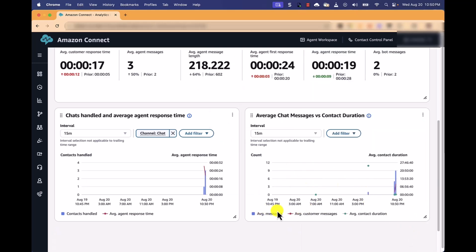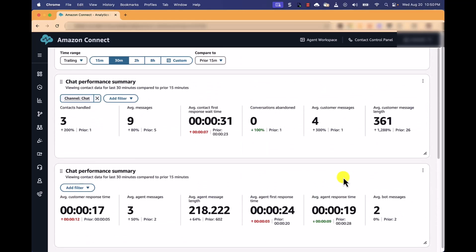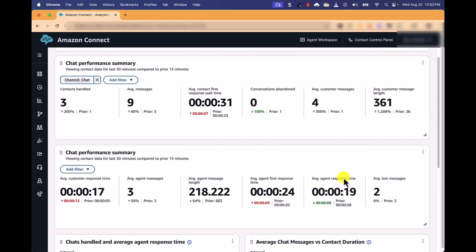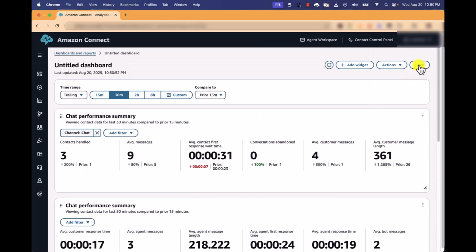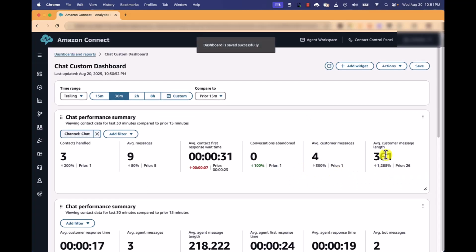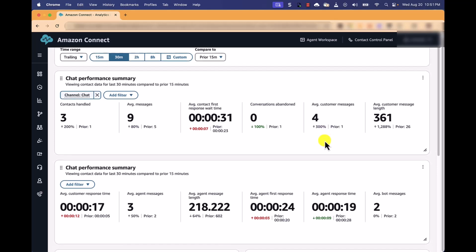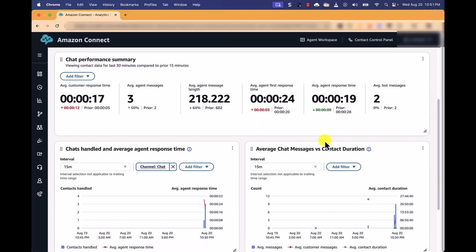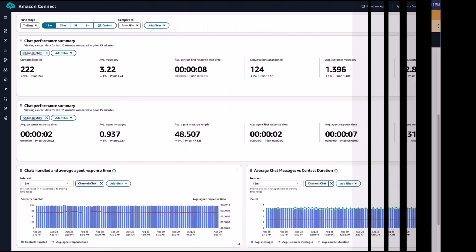Okay, now basically we can see the three different metrics in the chat. Then let's save now, and in the save we're going to call it chat custom dashboard. Okay, our dashboard was successfully saved and includes all the different chat metrics available.